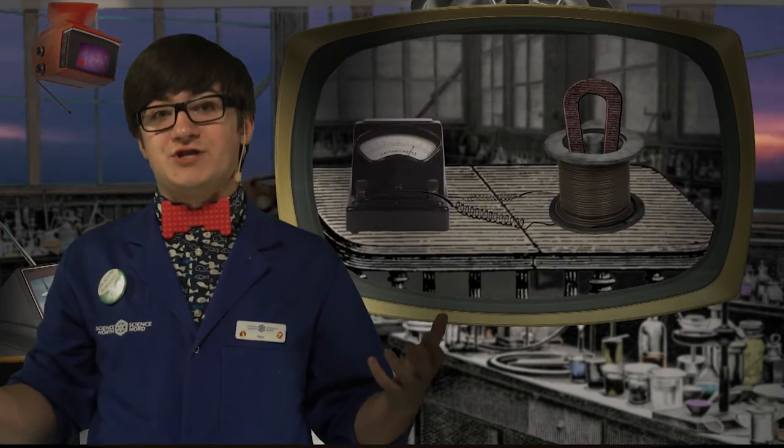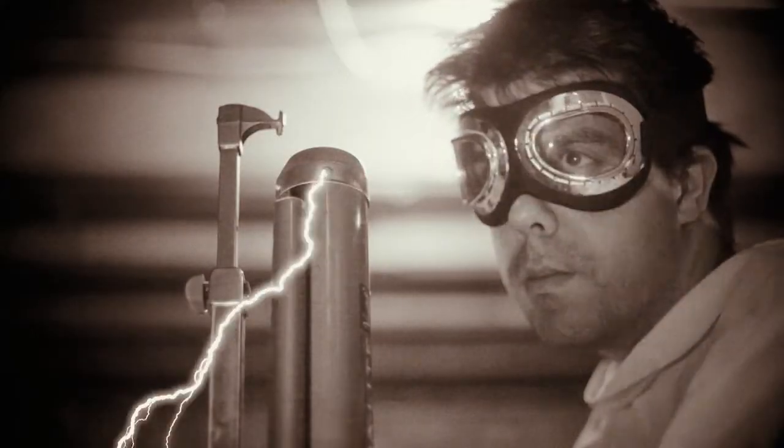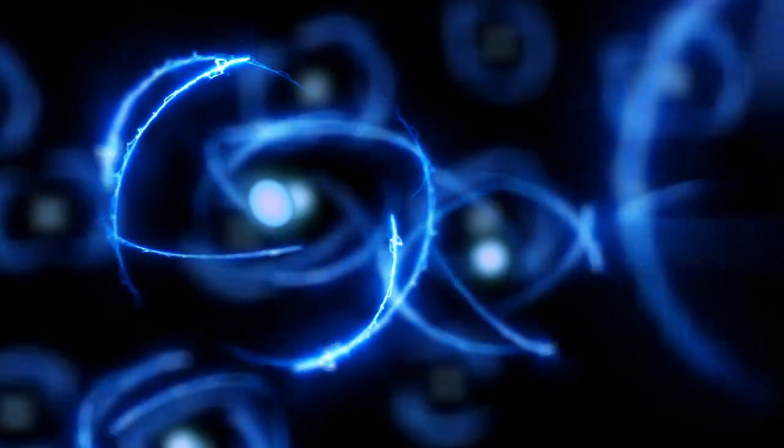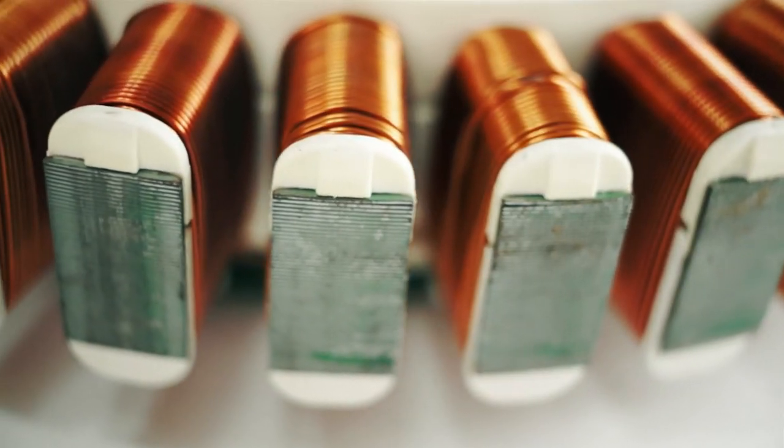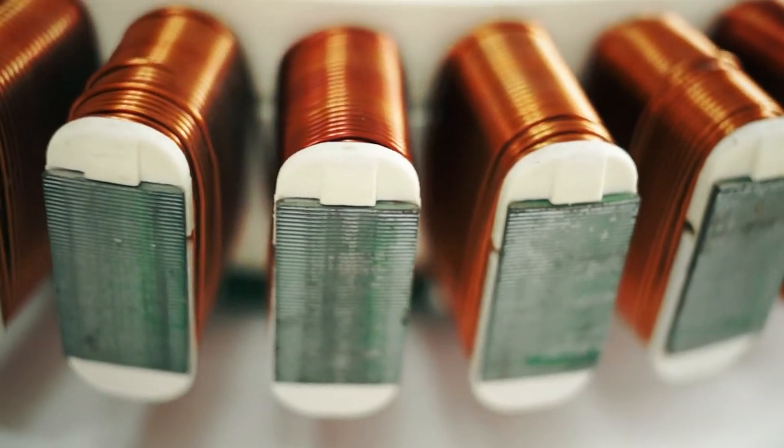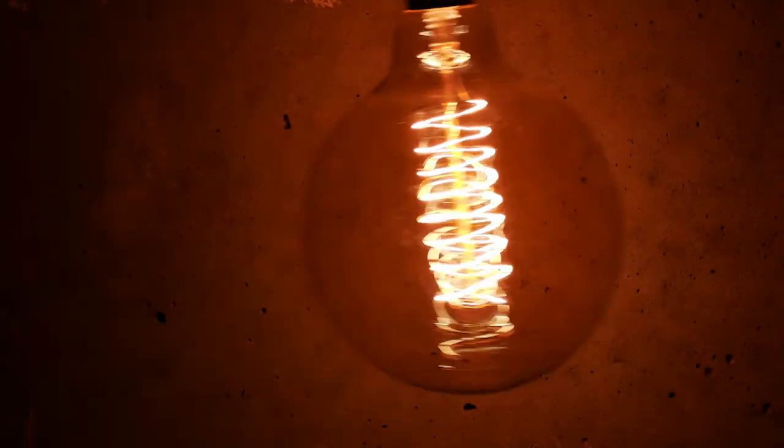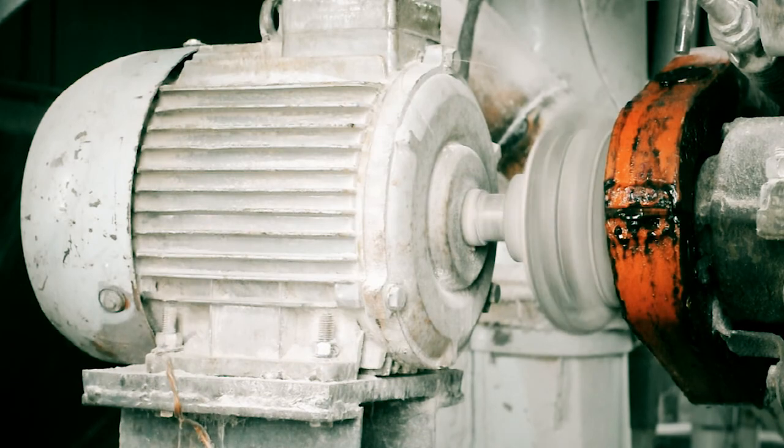In 1831, Michael Faraday realized the link between a changing magnetic field and electrical energy. And that's when things really took off. When electrons are forced to move in sync, they can produce heat and they can turn the wire they're moving in into a magnet. Heat can boil water and make light bulbs glow. Magnets can make things move. That is the science behind every electrical appliance.